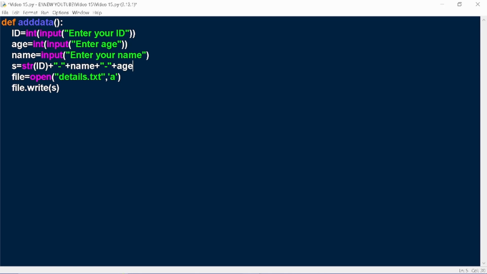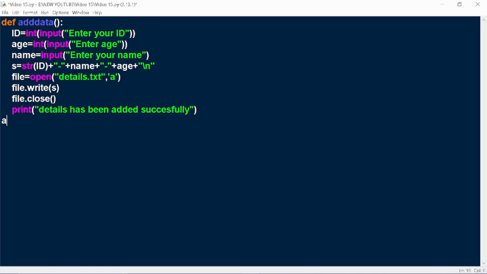And here we have to write plus \n so that the new details will be entered on the next line. And then we will just close that file, and we should also print details has been added successfully.